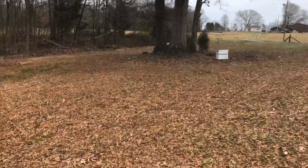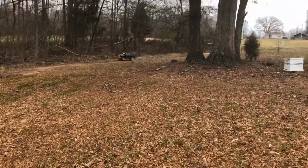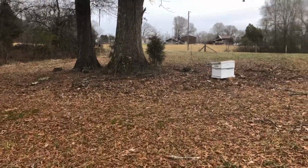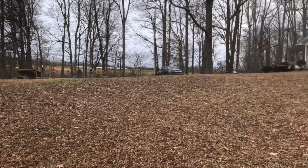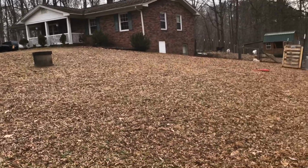So we're gonna fence all of this area, and we're gonna come down in these trees right here, and then we may go over, across right there, and then back up, and then just leave a little area for our front yard. But that will be a temporary fencing that can be moved.